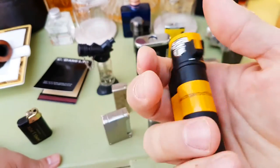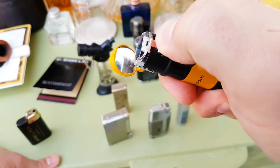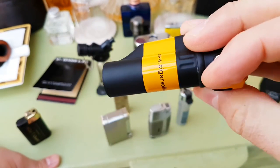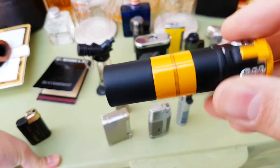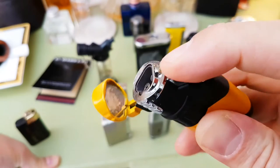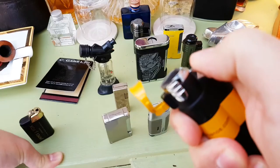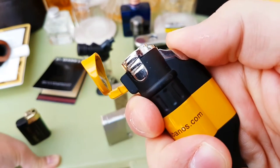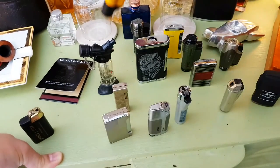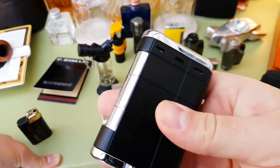This one was a free gift from Cigars of Havana — again pretty good. It tends to work. It's one of the better free gifts; they tend to give out fairly good free gifts once a year. Sometimes you have to let a bit of gas out first, but jet lighters can be totally unreliable.